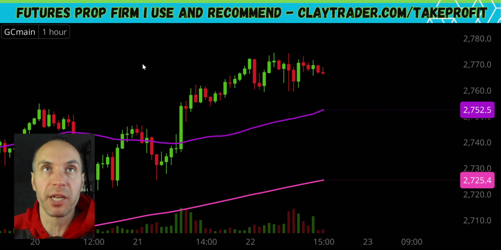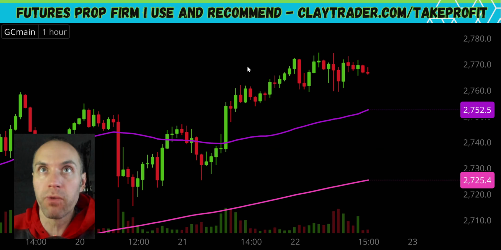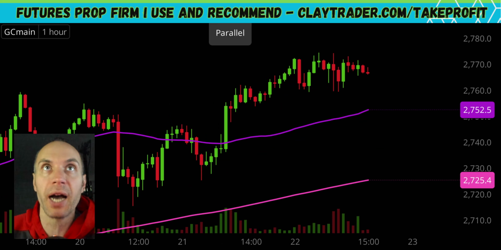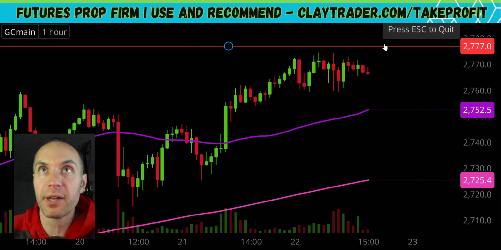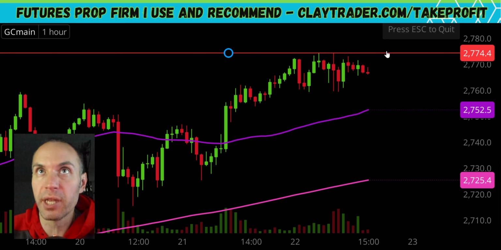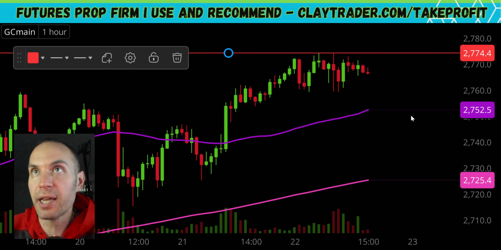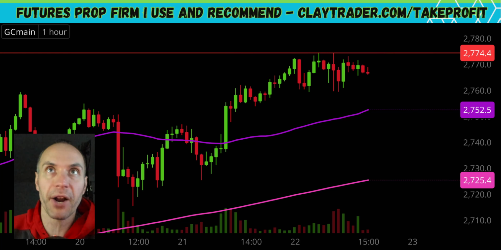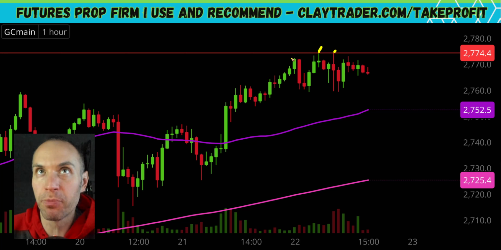Next one here, taking a look at gold, GC, and overall this continues to grind higher and higher. We have a pretty well-defined area that, it's not totally clean cut, but right up there, give or take around 774, has been an area where there just has not been able to be any sort of sustained momentum to really build upon itself. It's not exact. Oh, I guess a couple times it was exact, but there were plenty of times where the price almost got there and couldn't quite push further.